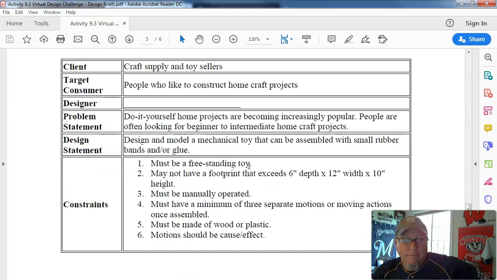Wooden toy. I think you have the most freedom in this one. It's pretty much anything. It's a little toy that's assembled with either glue or rubber bands, basically like a model kit. It can be anything: a car, a boat, an airplane, a house, a dog, a yard animal. No, just kidding. Don't do that again. It can be anything. So make sure you read the constraints and follow through with that.